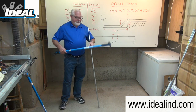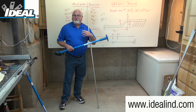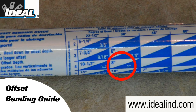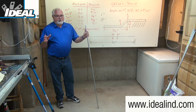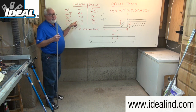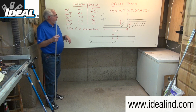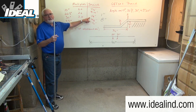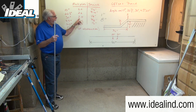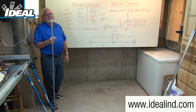They're providing you with an offset bending guide on the handle of every Ideal conduit bender, so you don't have to do the math. Looking at that offset bending guide for a four inch obstruction using two 30 degree bends, the guide gives us a shrink amount of one inch and a distance between the bends of eight inches. That follows along with the multiplier for a 30 degree bend: four times a quarter inch equals one inch of shrink, and four times two equals eight inches for the distance between the bends.